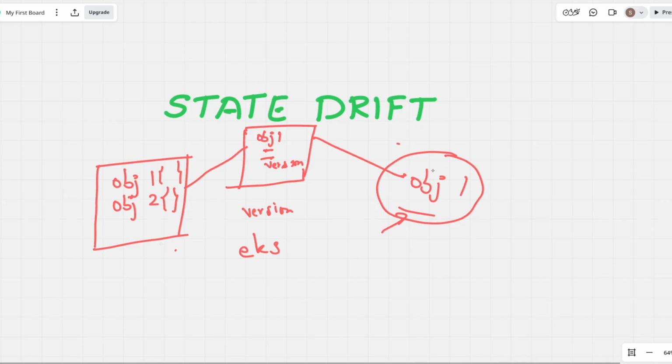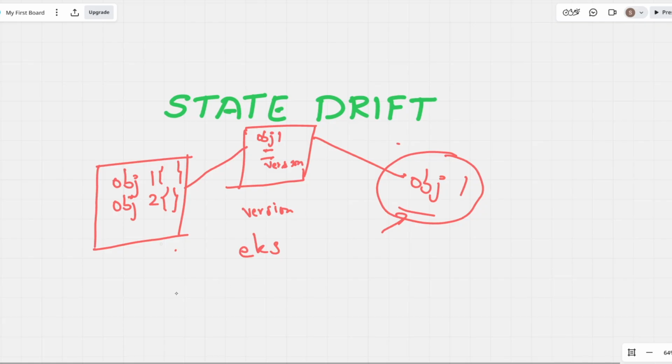So now you have certain Terraform commands that help you align the state with the actual resources without changing the infrastructure or the configuration. Sometimes if the configuration has differences, then you will have to change it, but in this video we'll be looking at only how you can align your state with the resource. So there are a couple of ways.